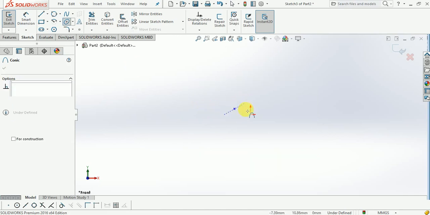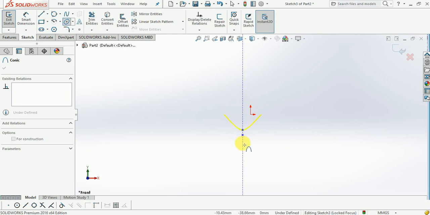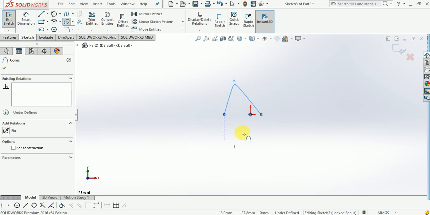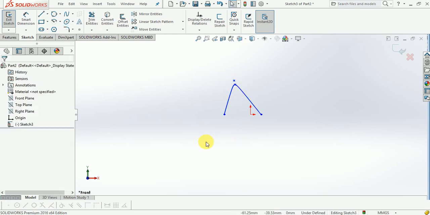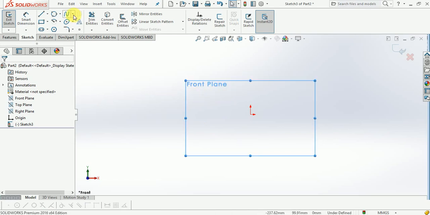For this one, I have to click two ways like this, and I have to jump up or jump down. For example, if I jump up in an inclined way, something like this, then this is going to be my conic. So it's done.